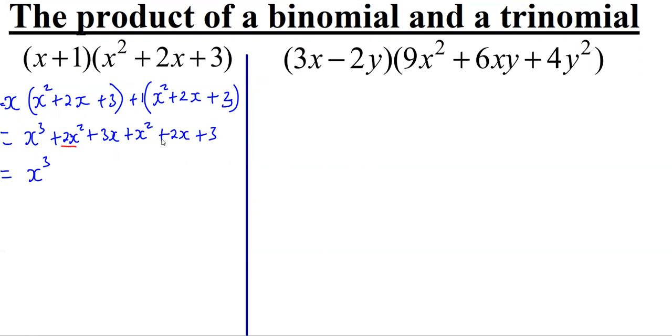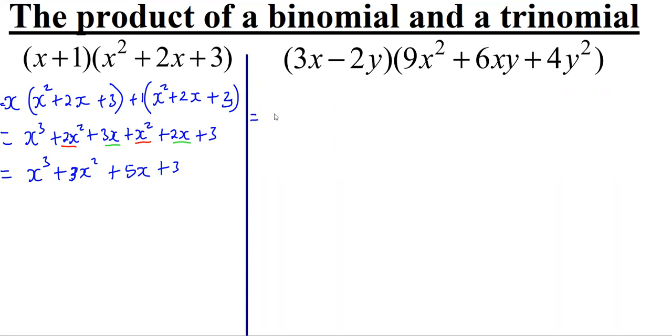These are like terms, guys. These are also like terms here. So we're going to say, okay, 2x squared plus x squared, we're going to get 3x squared. Okay, this one doesn't change. Can you see what we're doing here? We're only changing the numbers, because it's more like you're adding 2 cows to another one, then you get 3 cows. Okay, so the x squared doesn't change. We don't add the power 4 there, unless we are multiplying. Then here it's going to be 3x plus 2x going to give us 5x, then plus 3. That becomes our final answer. We can't expand further.